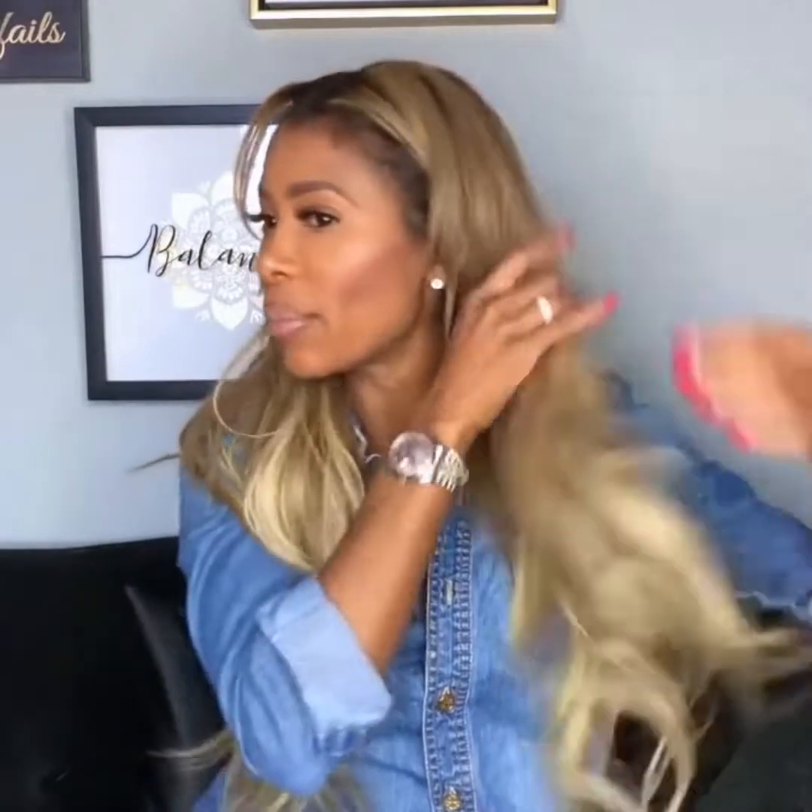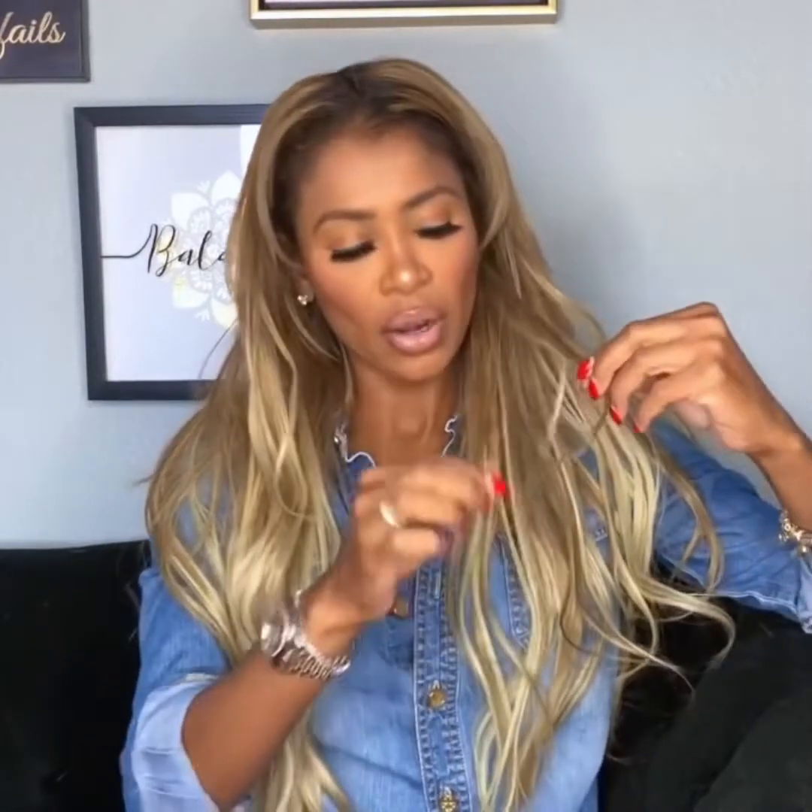I just wanted to show you guys my hair. The hair extensions come in a variety of colors — that was probably the most challenging thing for me, picking hair that matched my hair color. I still didn't get it a hundred percent. There are some pieces in here that match my hair color really, really well. It's blended so much it's kind of hard to see, but these individual ones actually match my hair color almost to the T.